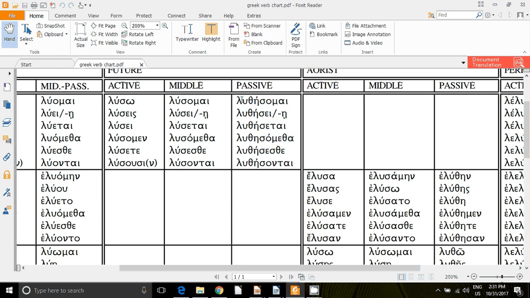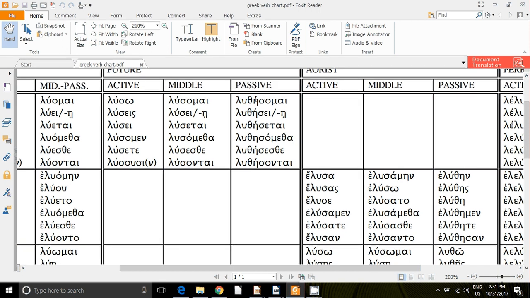How do you get the stem? You take the 6th principal part stem, drop the augment, drop the ending, you're left with the stem. You add eta sigma, and then your omai, ese, etai, ometha, esthe, ontai. That's how we form the future passive. So, luthesomai, I will be loosed. I will be loosed in the future. The same pattern happens if it's an irregular.